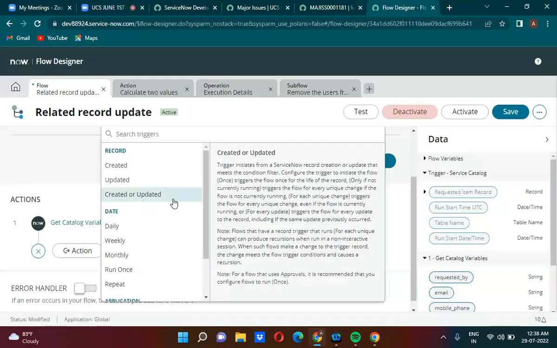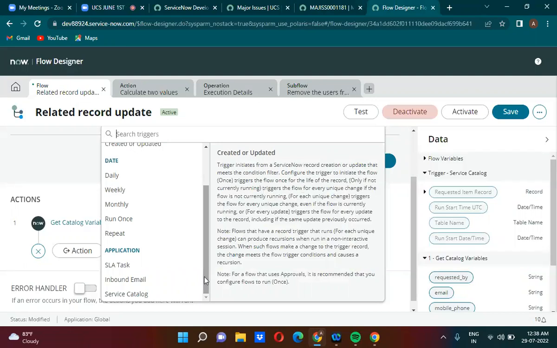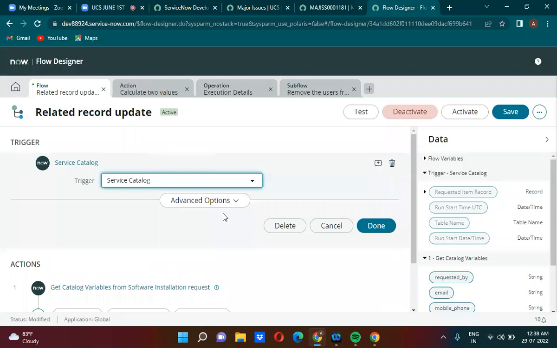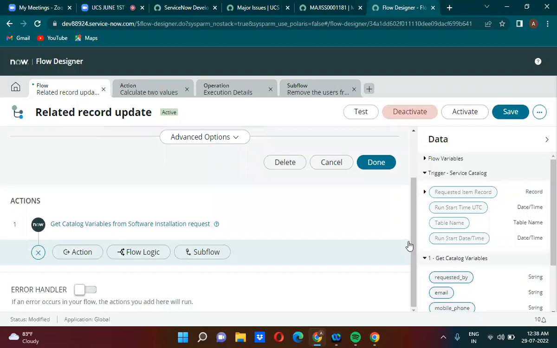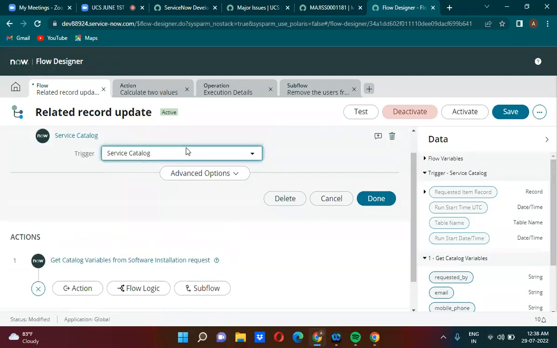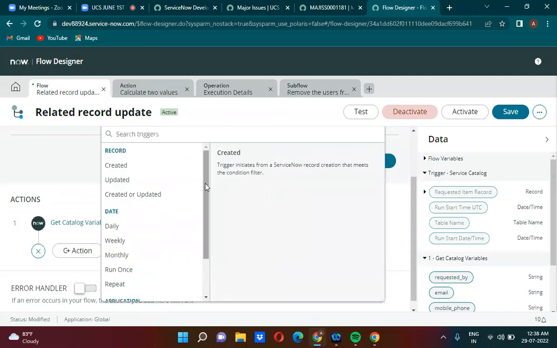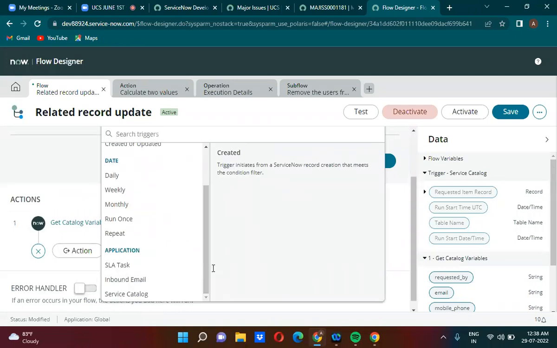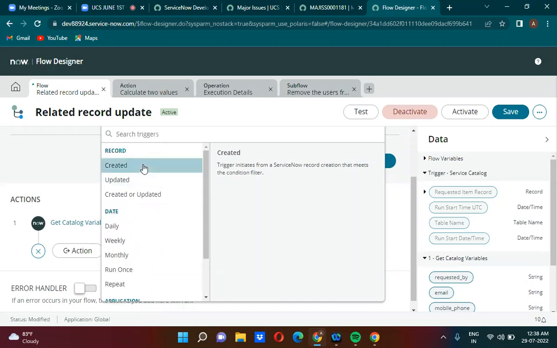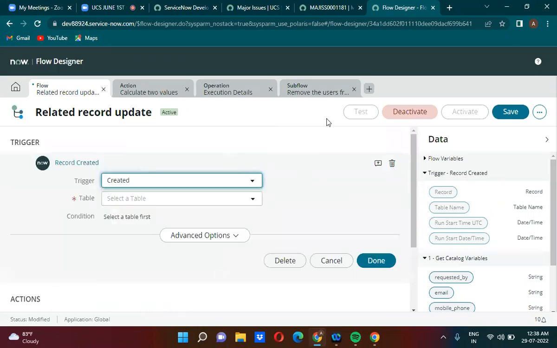So here in Flow Designer, for Integration Hub we should have an Integration Hub subscription. If we have the subscription, we will be able to integrate with external systems with no scripting, guys.